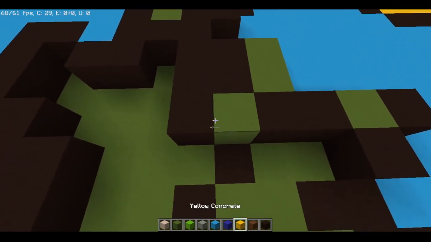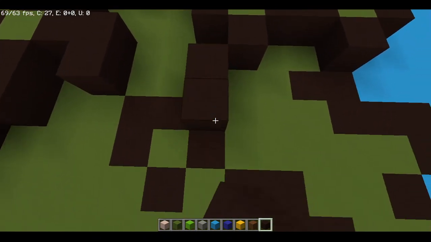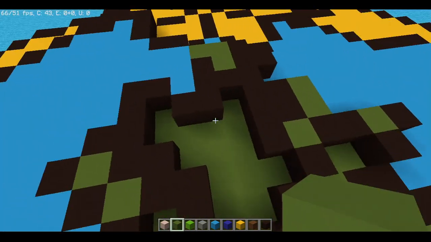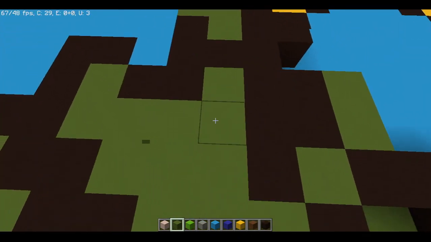And then from this green block, you can go down by 1 with black terracotta, down left by 1, down by 2, down left by 1, up left by 1, up by 1, left by 1. Put a green right there. You can fill this spot right here in with green concrete. Like that.